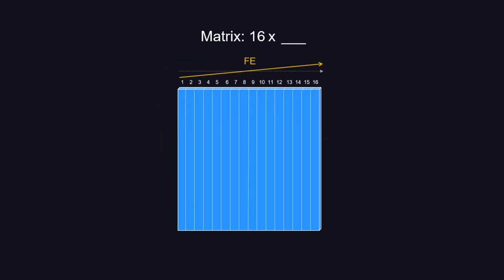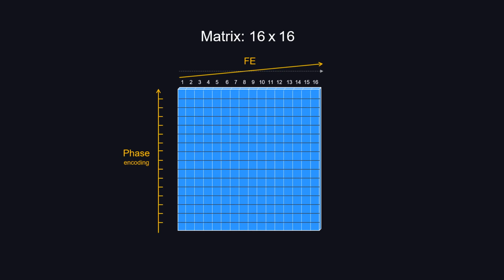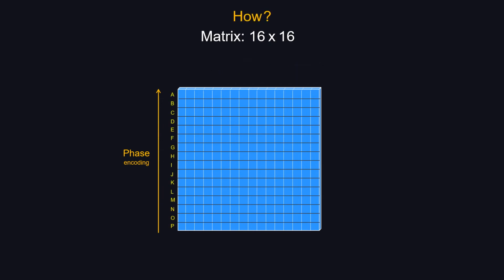After you go through the frequency encoding step, you establish 16 different columns. Now you are able to localize the signal based on its unique frequency between different columns. So you've done your frequency encoding, so you have a matrix of 16. Let's say you want to have a 16 by 16 matrix. You want to do 16 different phase encodings, producing a matrix of 16 by 16. So you want to establish different rows. How do we do this? How do we separate a signal between row I, E, and row A?